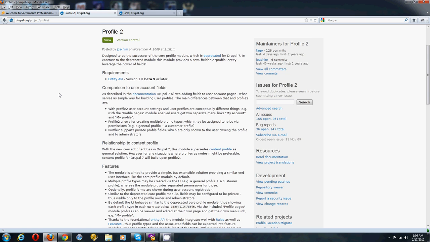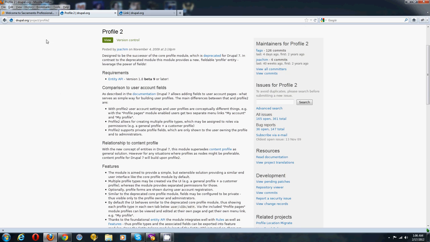Another thing that Profiles 2 allows you to do is to make a profile that's visible to only certain roles. This is really useful. So when somebody looks at their user account, they can see a tab that allows them to edit things that pertain just to them. So the stuff for employers would show up for the employer, and stuff that is for members would show up for members, and they could edit and change that. So with that said, let's get into it and talk about how we're going to set all this up.